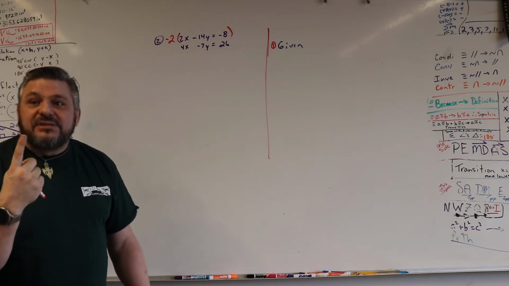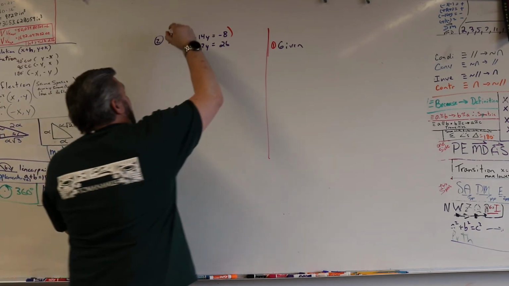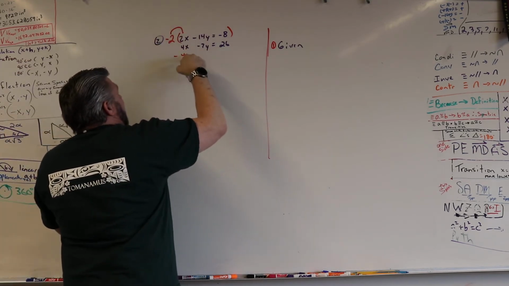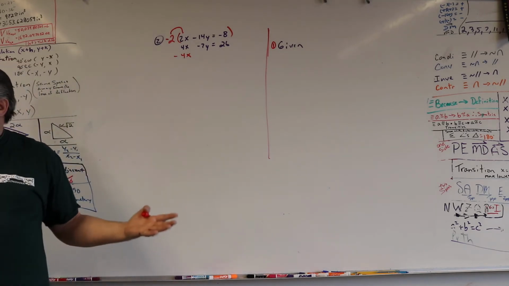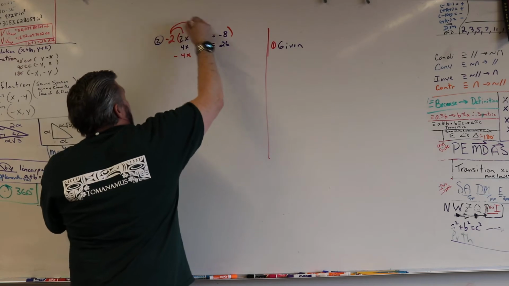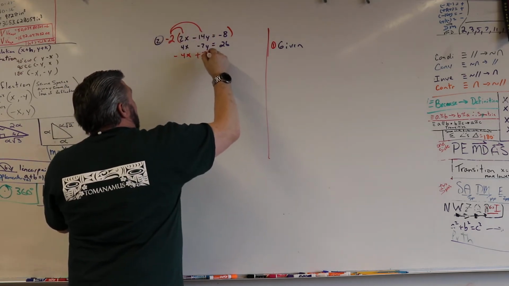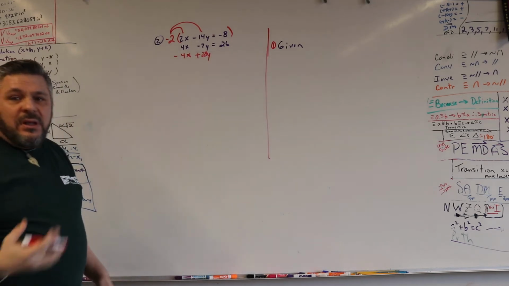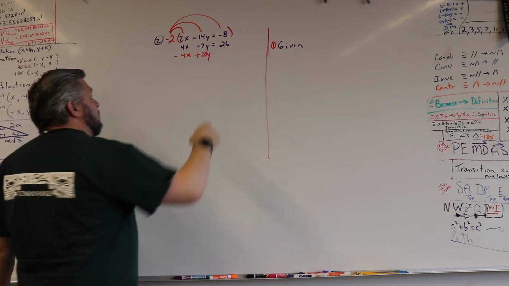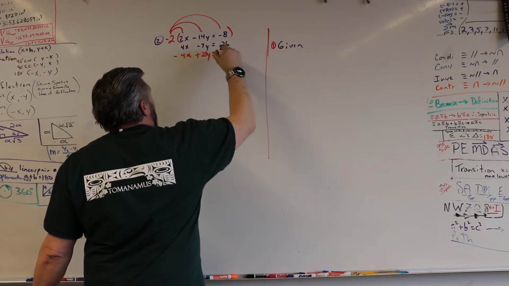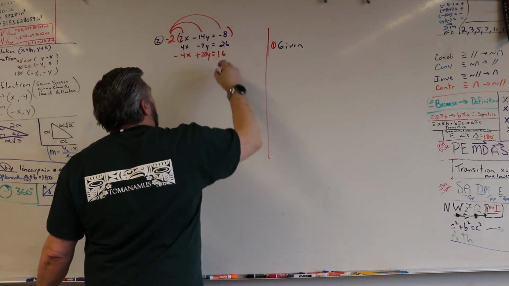Okay? Linear combination. But to do that, you have to make it opposite. So when I multiply this times this, it has to be the opposite. Negative 4. Does that make sense? And then you just add them up. So then what's negative 2 times negative 14? Positive 28. Right? And what's negative 2 times negative 8? Positive. Sorry. 2 negatives make a positive 16.